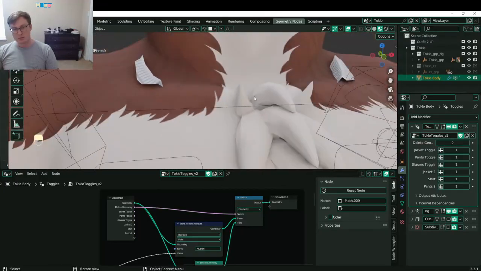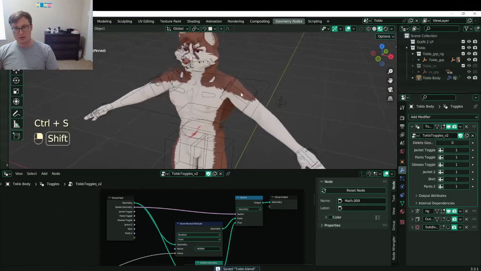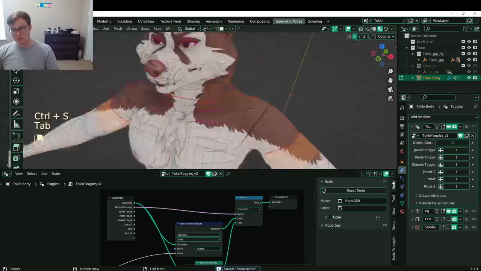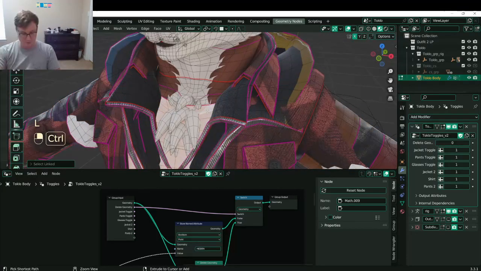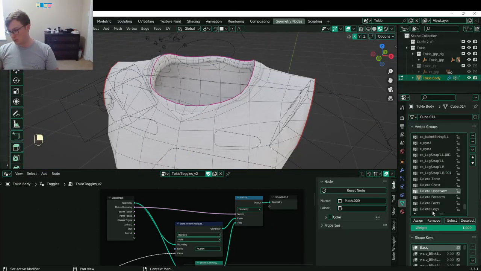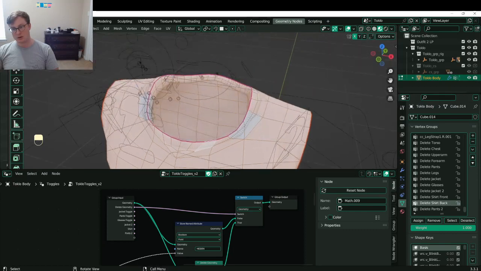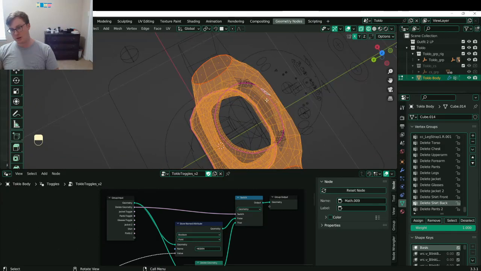Looks like we're also missing some right there. What is that? Ah, I know. What did that? So we'll select the shirt, invert the selection, hide everything else. Go to delete shirt front, select, and select the back one. And we can see we're missing this. So this chunk will not disappear.